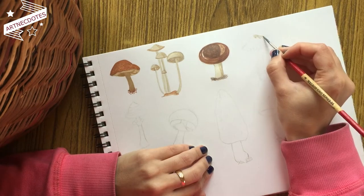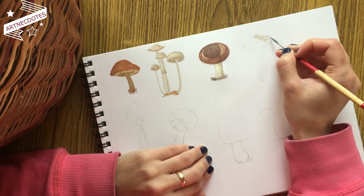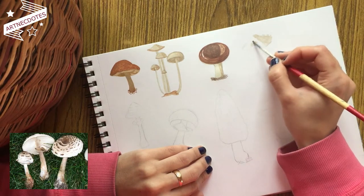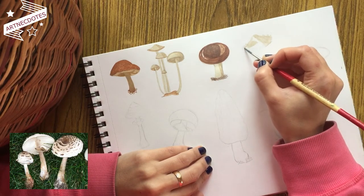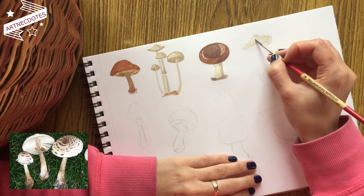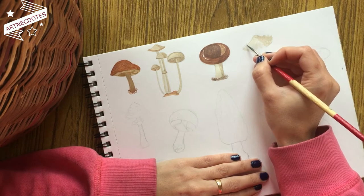Now for the fourth type, which is called destroying angel mushroom, I again drew a coolie hat shape for the head. This mushroom has tiered ends and all the ends are slightly tilted upwards. So for depicting that shape, I painted whole mushroom in off-white color, leaving just the ends which I outlined with black color.